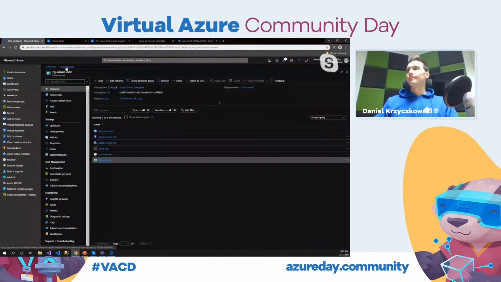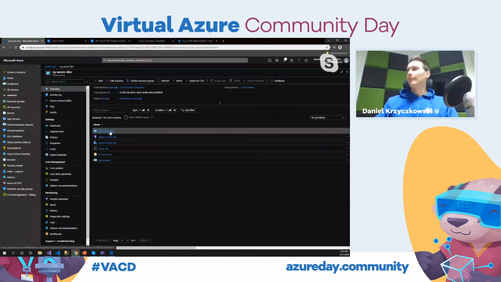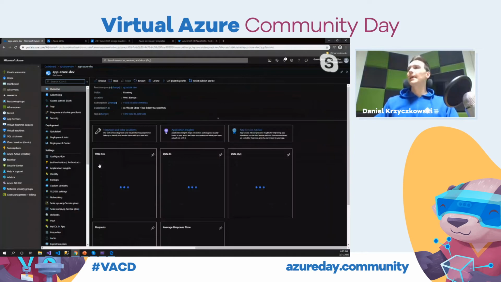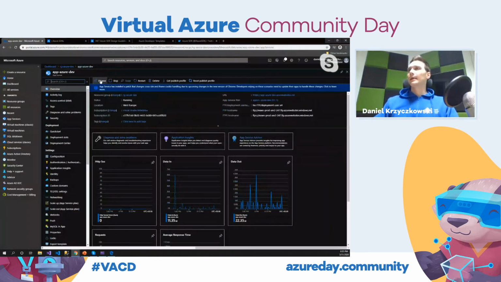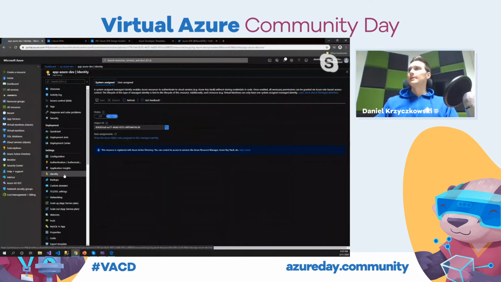So in Azure here, I have an Azure Web App. And I can show you that this web application is running right now, as you can see. We have the identity section, and this is a system assigned managed identity. As you can see, I enabled it, and I have the object ID here.